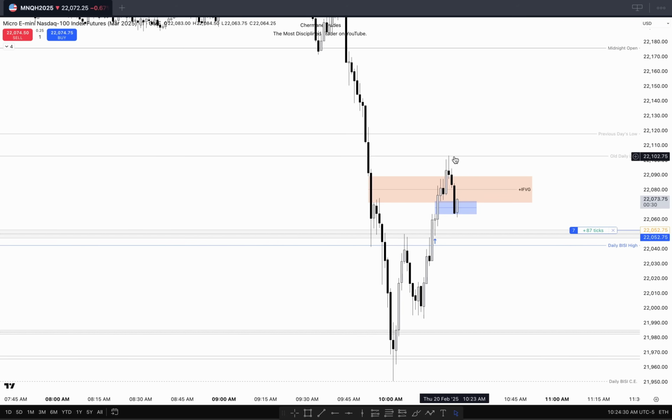If we take out this swing high, then I'll take a partial there. It did tag that old daily high. You could have taken off a small micro just to recoup previous day's loss, but I want to see something a little bit more meaningful, so I'm not really settling for that.